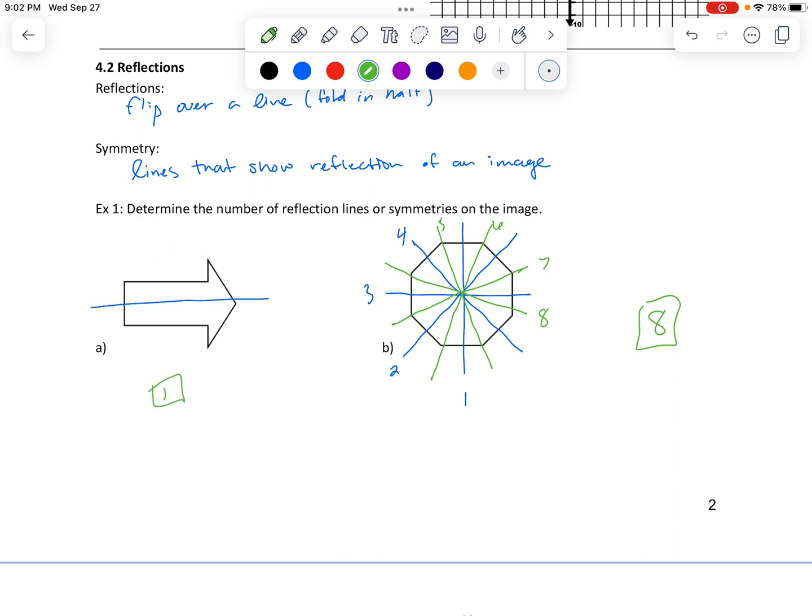What's hard about this, or what can kind of mess some people up, is they might count the line twice when going around the edge. So that's why I like to number them. That way I know, okay, this one line goes to the top as well, so I don't double count it. Just a little helpful hint.